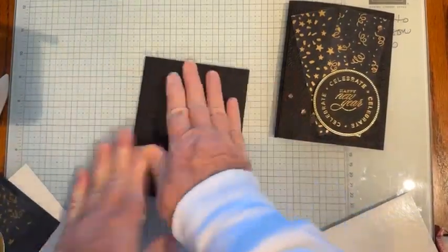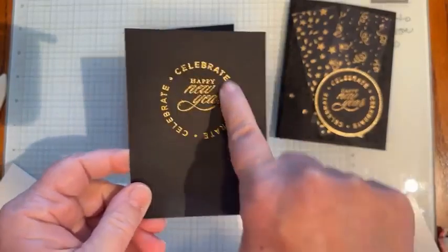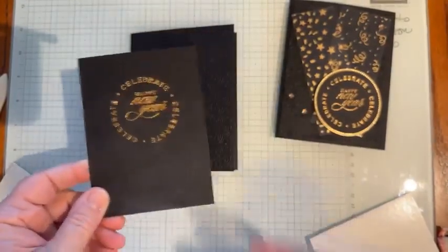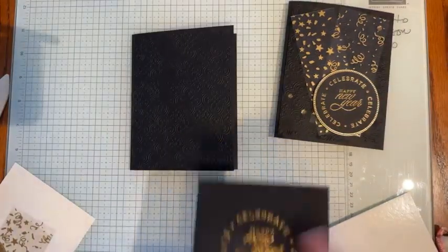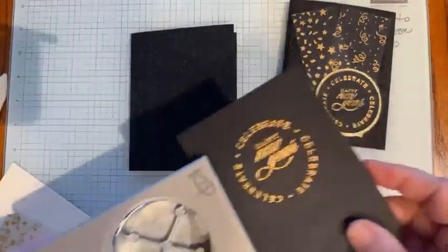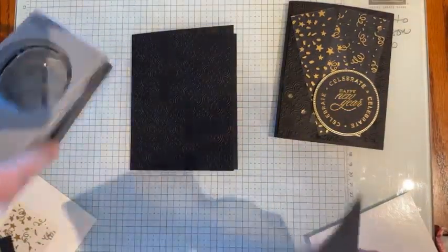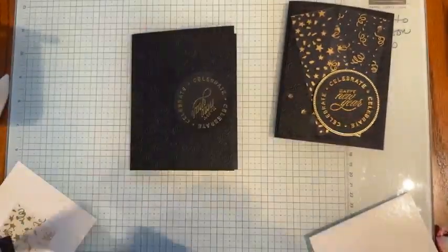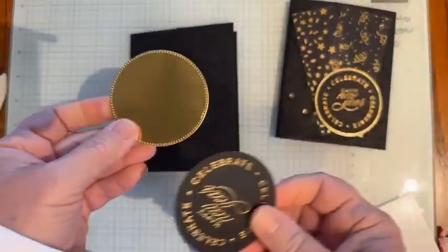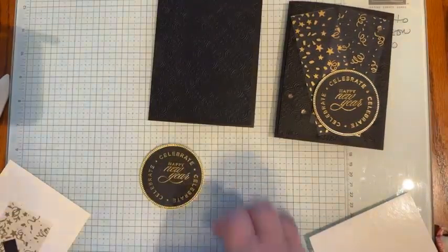Then I've already done some of the heat embossing. You saw how I did that in case you haven't heat embossed before. But what I did was I embossed the celebrate first, and then I put the New Year sentiment from the Brightest Glow in the middle after that with gold heat embossing. The Circle Sayings also is a bundle with a 2 3/8 inch circle punch. I think I'm going to need to trim a little off in order to get that punched. Love the punches that you can just see in there. Got that. And then I've already, this is our gold foil with the stylish shapes dies. Gold foil there. Let's put that together.